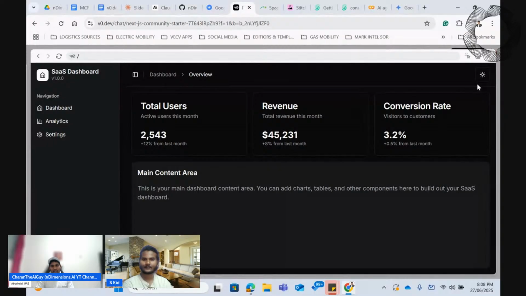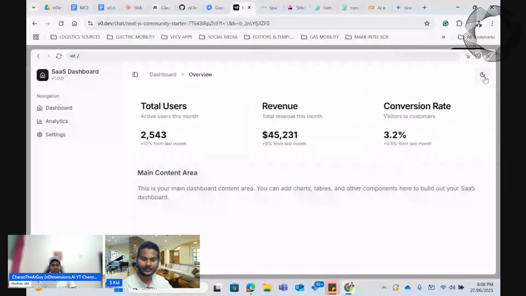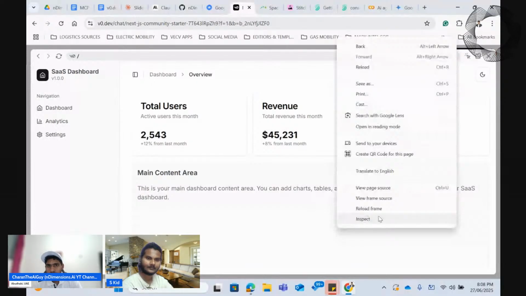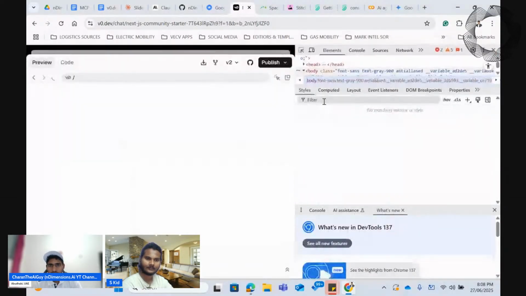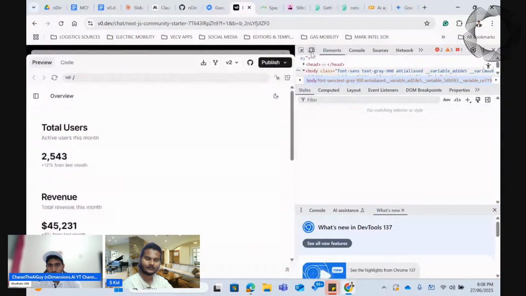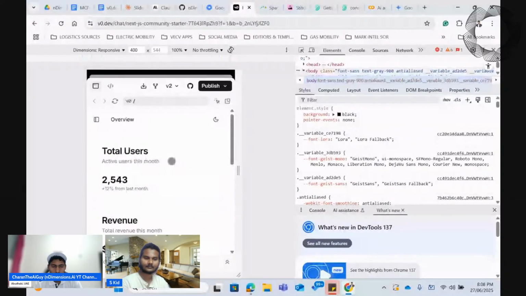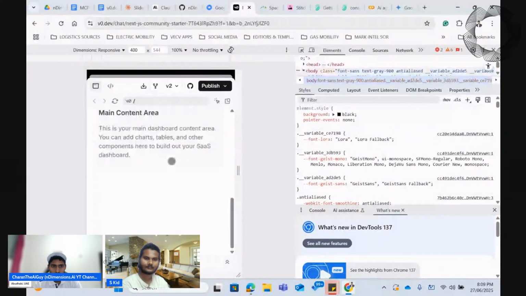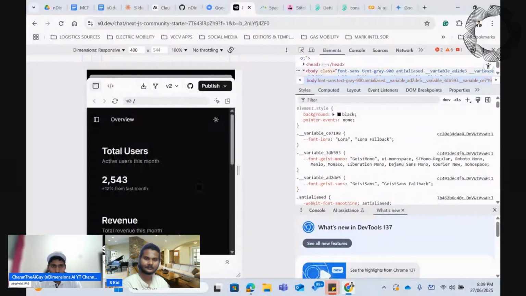Do you want to check the responsiveness of this? Yeah, sure. Let me click on inspect. Brilliant, so this is also functioning. This menu is also working. This is my main section, and here is overview. Let me change this. Yeah, I think it's cool. The design itself is very responsive. We don't need to worry much.